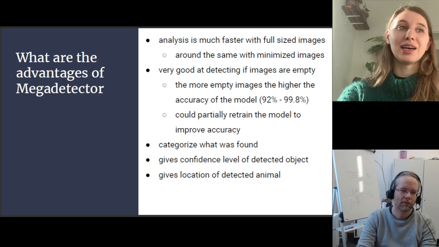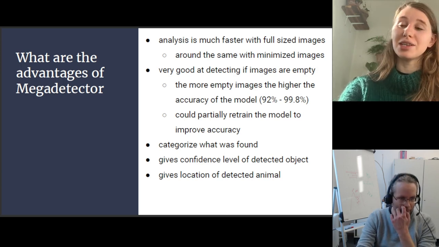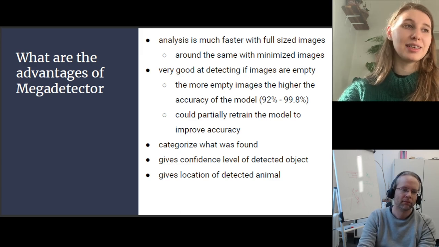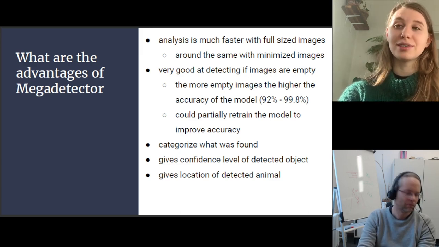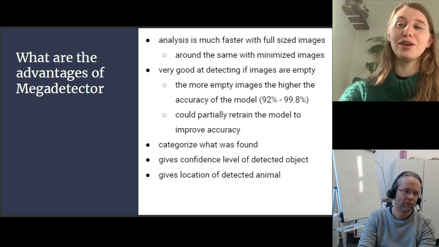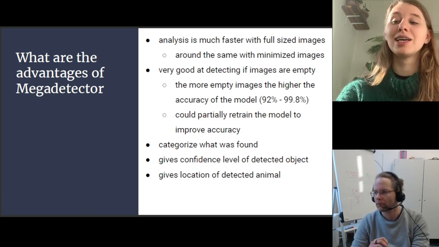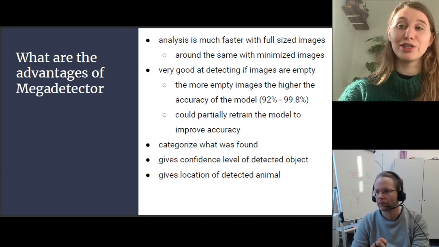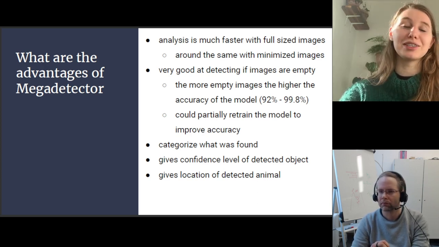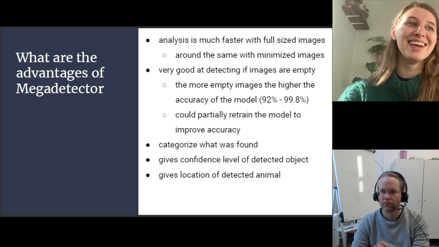Of course, we're also missing a few percent. So the question is, what kind of mistakes does it make? And it always makes the same mistakes as I showed you before. In the beginning, the little deer that was super hard to detect, the model really struggles with that as well. It's pretty much as bad as we are with this.